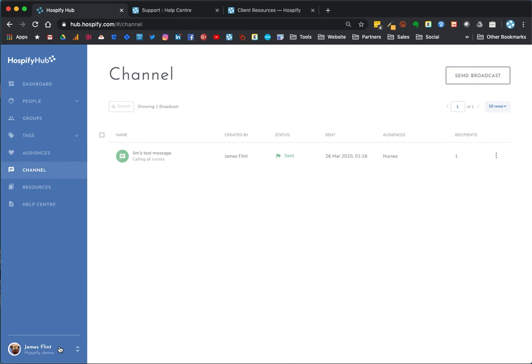It can be fitted to all kinds of use cases, from running a small clinic to a large hospital. It can be used for patient outreach, used for a patient group, used for a specialty. It can be used to organise a department. It's really up to you. As an end user on the free app, you can be in multiple hubs. You can be in 1, 2, 3, 10 hubs.